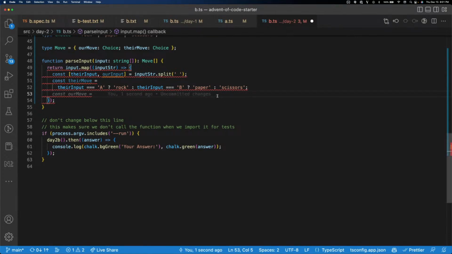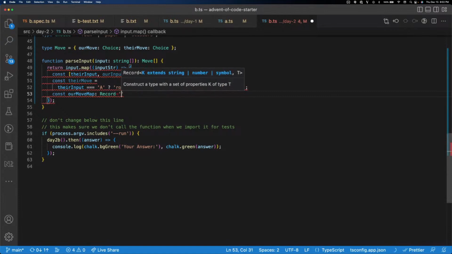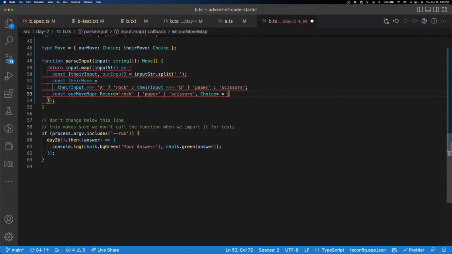Now our move should be easy to figure out because of that. So I wonder, we probably need to do a map of some kind. So it should be something that looks like move map equals, well, this is going to be a record of rock, paper. Oh, we had a name for that type, right? That was just choice, I think.